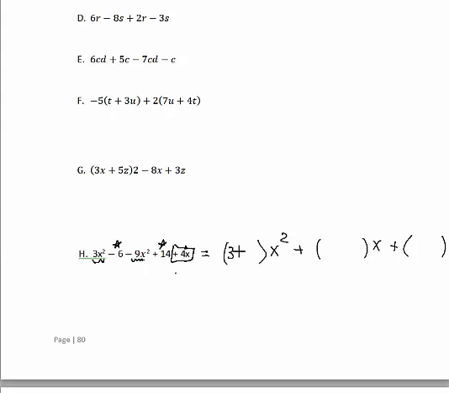For x squared, we have a negative 3 minus 9. For the x term, we only had a 4, so there's no operation to do inside this second set of parentheses. And now for the constants, the numbers with no variables, we have a negative 6 plus a 14. So we've used the 3, x squared, the minus 9, the 4, and then in the last set of parentheses, the negative 6 and the 14. So we've used up all of our terms.